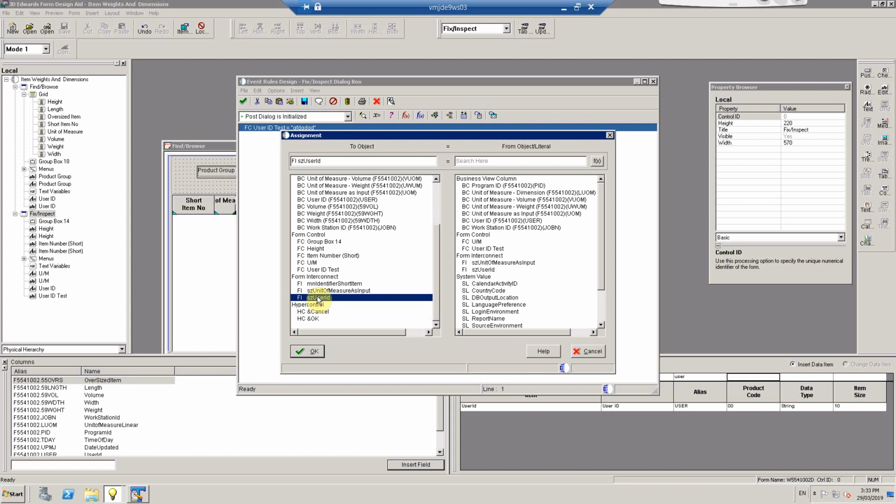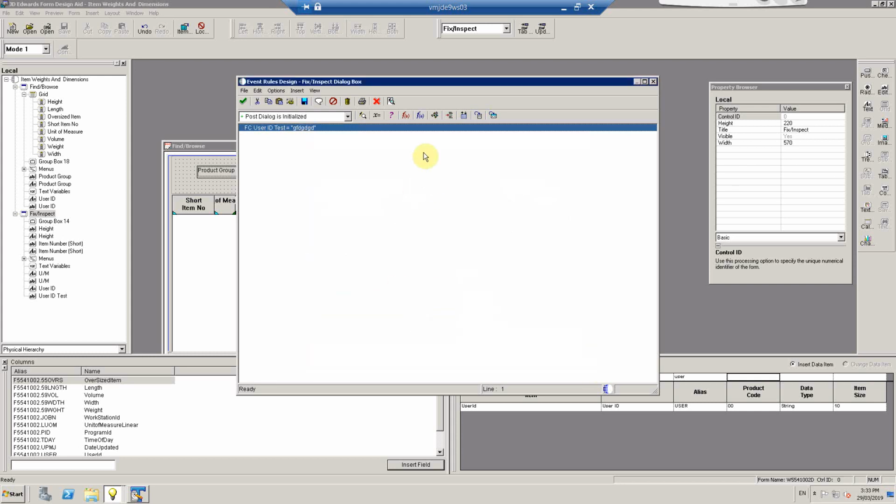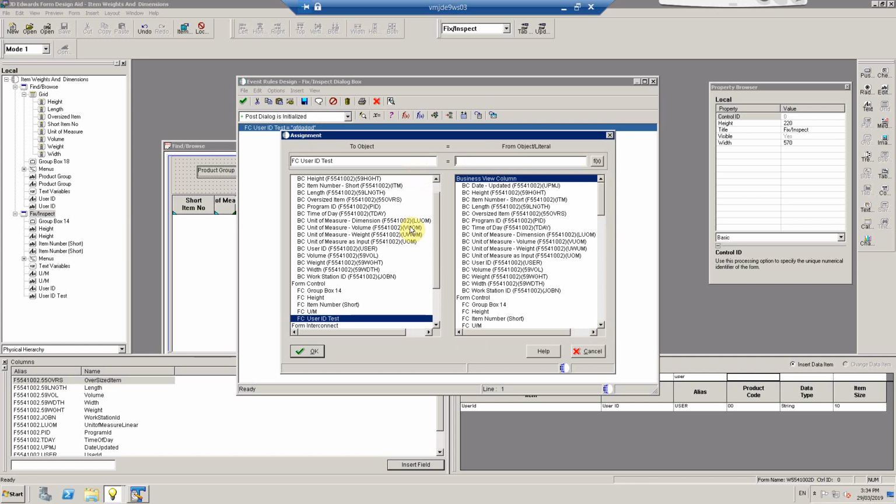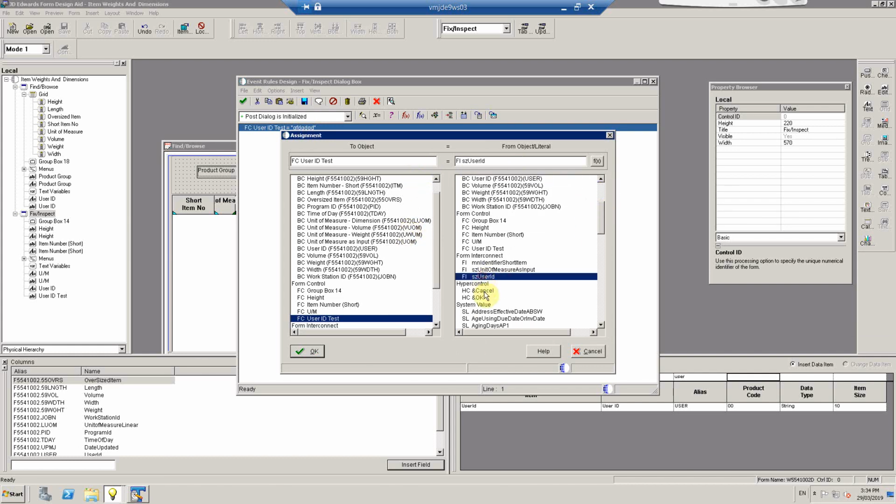If the calling application passes data, whatever data they pass, that's what I'm going to have there. So instead of hard coding, in the post dialog is initialized, I'm going to set the value of the form control equal to the value of the form interconnect, which means set this equal to the data that's passed to me.